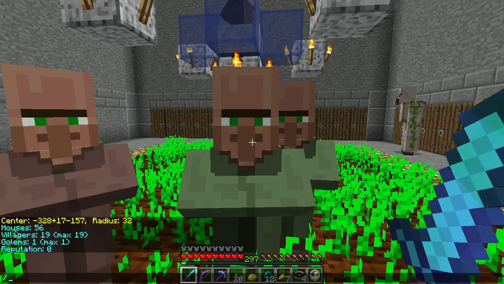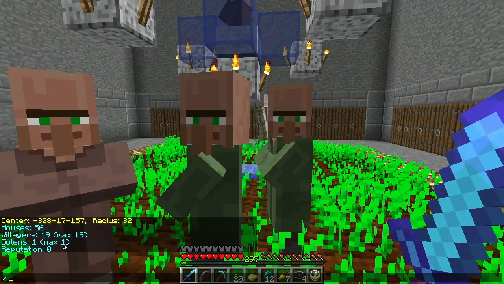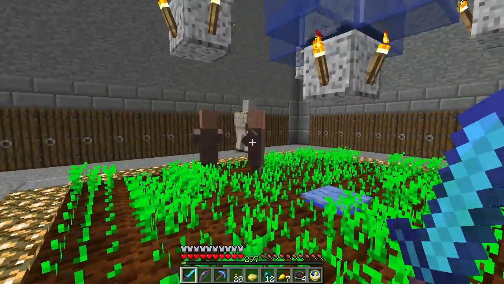so you can see here, now there's 56 houses, which is the four sets of doors. I've got 19 villagers, my population cap is 19. I have one golem, I can only have one golem. And the reputation is the one bit that I'm still trying to figure out. That seems to reset every time the village loads.